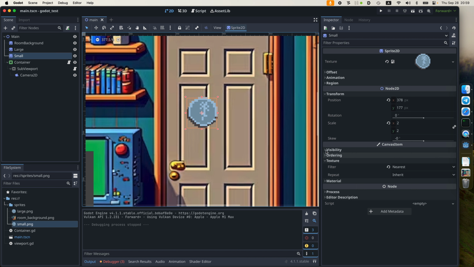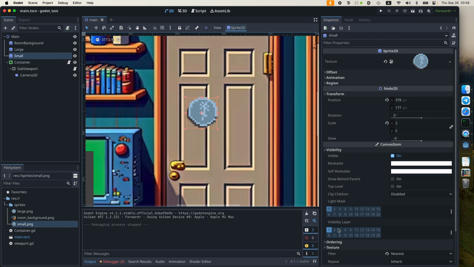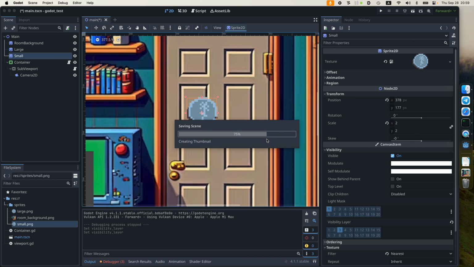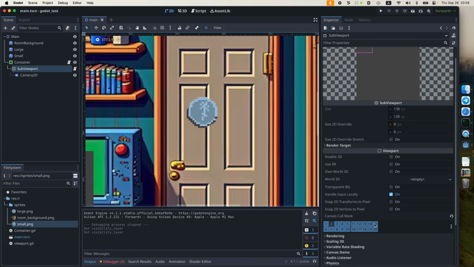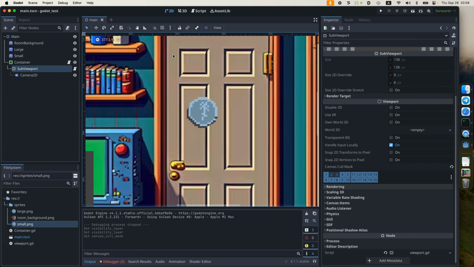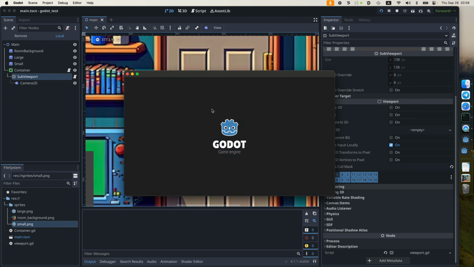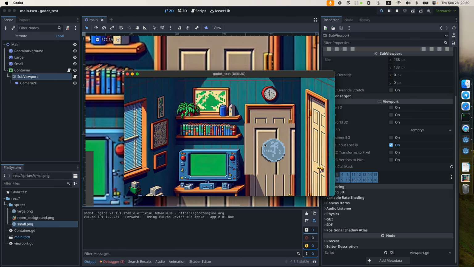So if we go to visibility of small coin and set, let's say, visible for layer 3 only, and not for layer 1, and then we go to subviewport and we exclude layer 3, then we should see, yeah, okay. So now without it, we can see it with less details. So user needs to hover on top of it, and now user can see a more detailed version of this coin.